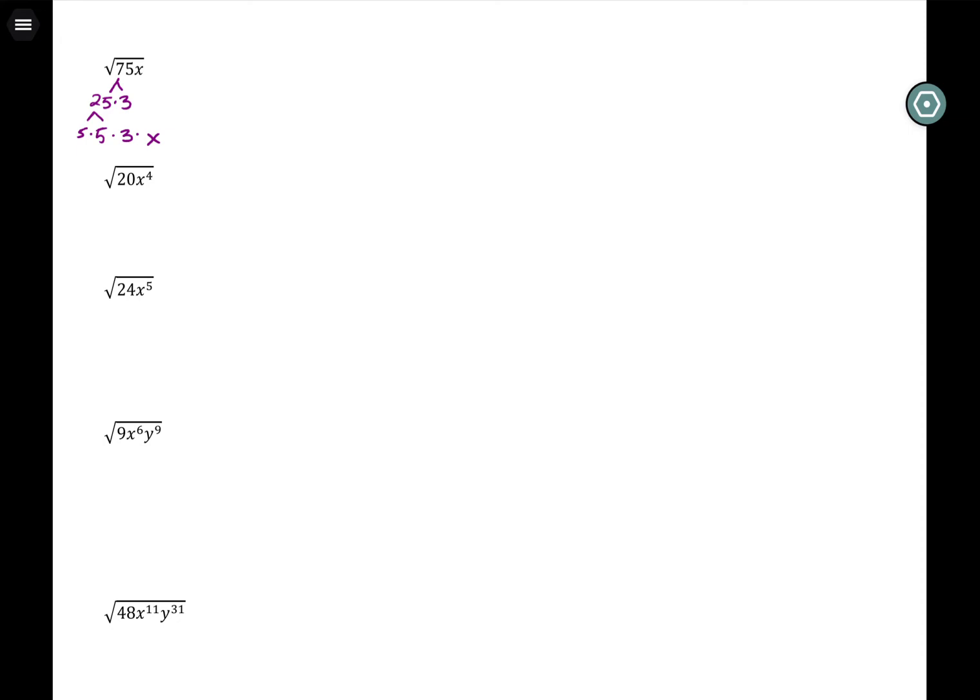So looking at this, I can't factor x because I don't know what x is, so it's just its own factor. The only pair I see is 5 times 5. So I'm going to break off 25. I'll write it all as one first. And I can't take the square root of 3 or x, so I'm going to leave them in their own square root. No reason to split them off completely.